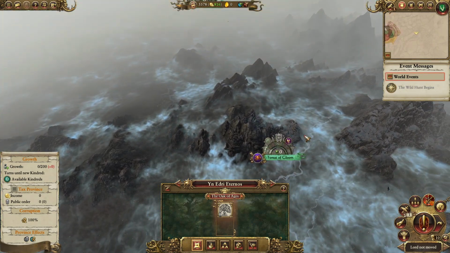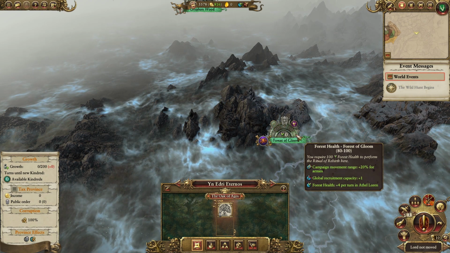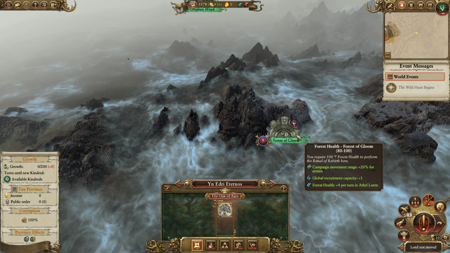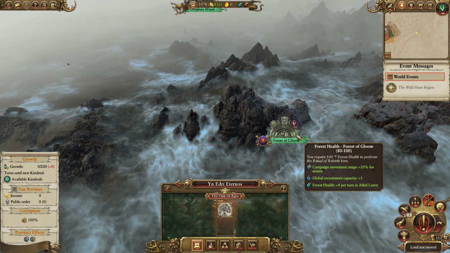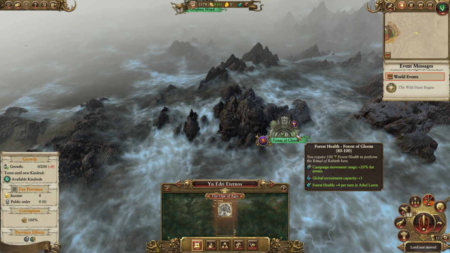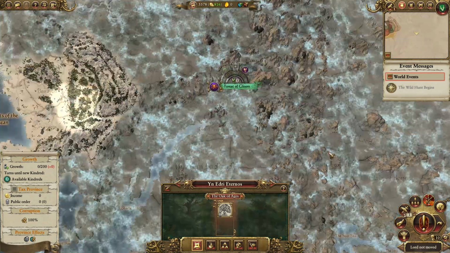Now, over here at this forest, we are at the Forest of Gloom. This one gives you campaign movement range, global recruitment capacity, as well as forest health in Athelorn. So it's going to be helping up your main forest, the Oak of Ages, which of course is the big papa of all the forests here. So Forest of Gloom in summary: campaign movement range, global recruitment capacity +1, definitely very cool.